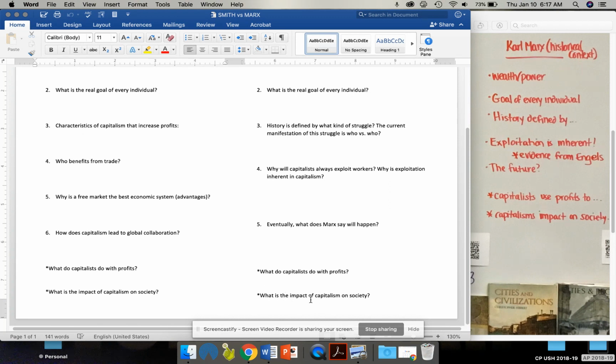Okay, and then finally, according to Karl Marx, what is the impact of capitalism on society? Well, he's going to say it's bad. It's bad for all of these different reasons, right? Now, unlike other people, though, he's not going to say we should go back to what we had previously. He's saying that we need capitalism. We need capitalism and this awful thing to happen to wake people up so that the proletariat rebels against the bourgeoisie, rebels against the capitalists. We need capitalism to happen to force people to wake up and rebel to create this brand new system.